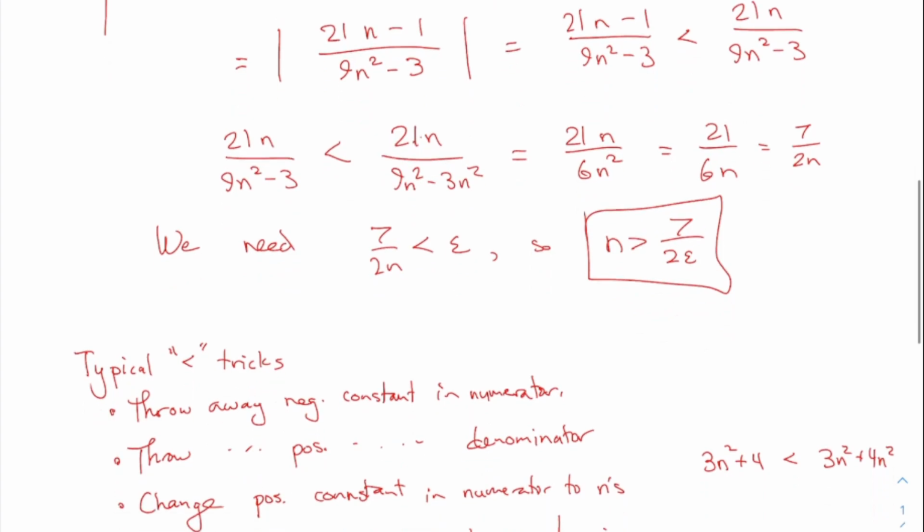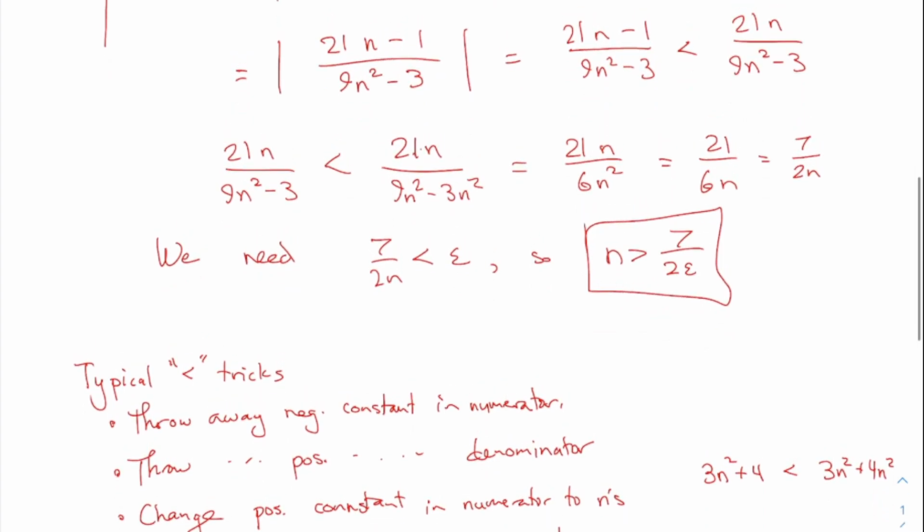Why that works? Like why you put in the n squared? Yeah, so what I'm changing here is, it used to be a 3, and I'm changing it into 3n squared. Now this was subtracted, so here I'm subtracting even more than I used to be, right? It used to be you're subtracting 3, now I'm subtracting more, which means I made the denominator smaller, which means this whole fraction is now bigger.